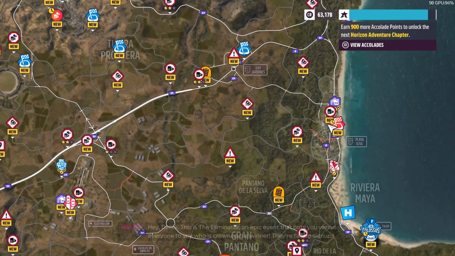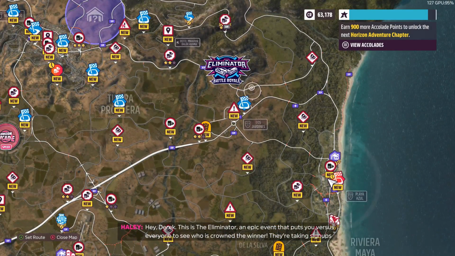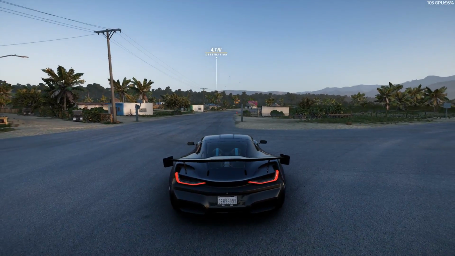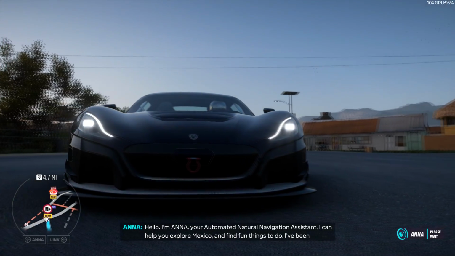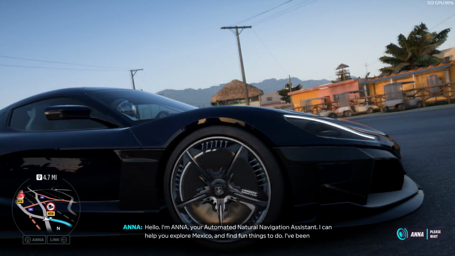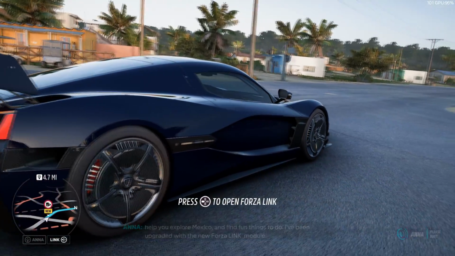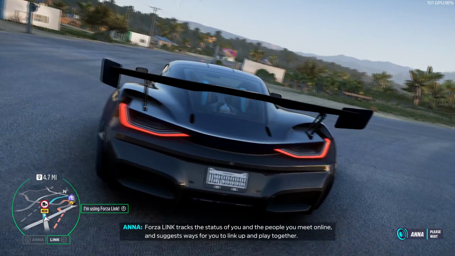This is the Eliminator, an epic event that puts you versus everyone to see who is crowned the winner. They're taking sign-ups if you're interested. Hello, I'm Anna, your automated natural navigation assistant. I can help you explore Mexico and find fun things to do. I've been upgraded with the new Forza Link module. Forza Link tracks the status of you and the people you meet online and suggests ways for you to link up and play together.